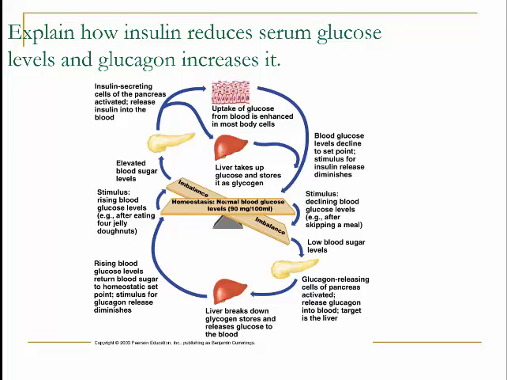So again, here, don't worry about the values because our values are going to read differently. We have SI units, but let's look at the concept. So we have a high blood sugar over here. That stimulates our pancreas to release insulin. And then insulin starts to go to the cell and allows glucose to go into the body cells. So that decreases our blood sugar that way.